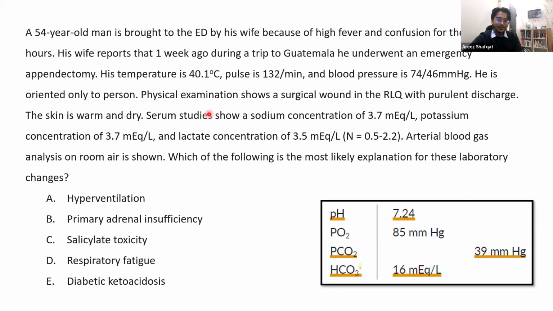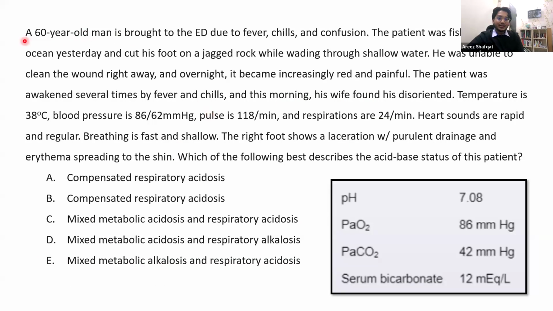Okay, good. A 60-year-old man is brought to the ED due to fever, chills, and confusion. The patient was fishing in the ocean yesterday and cut his foot on a jagged rock while wading through shallow water. He was unable to clean the wound right away, and overnight it became increasingly red and painful. The patient was awakened several times by fever and chills, and this morning his wife found him disoriented. Temperature is 38 degrees Celsius. He's hypotensive, tachycardic, tachypneic. Heart sounds are rapid and regular.